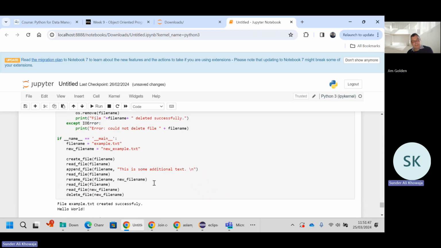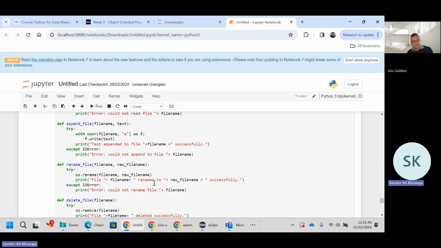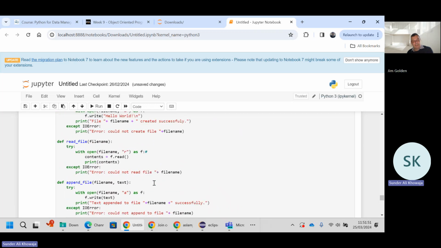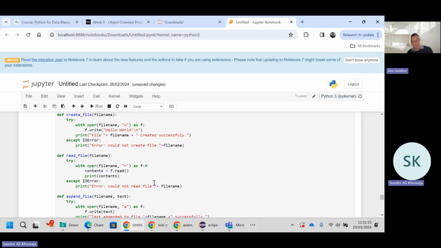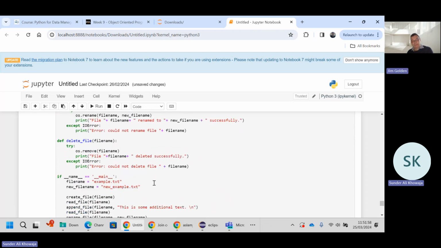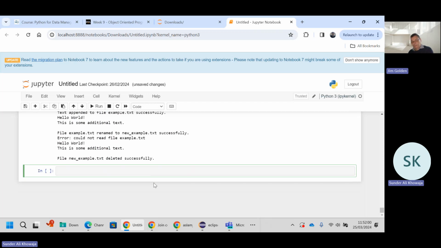So you can see that we have defined each and every function that is available for file operations, and we have defined exceptions for each of them, so that it would not generate any error, but just let us know where the error persists, so we can work on the exception that has been created. So this is all for now for this week. If you have any questions, please let me know.